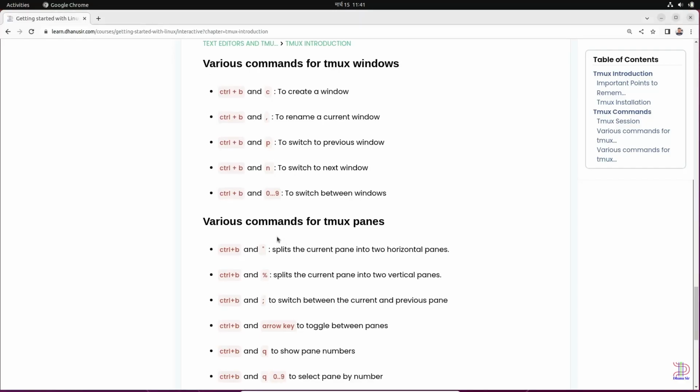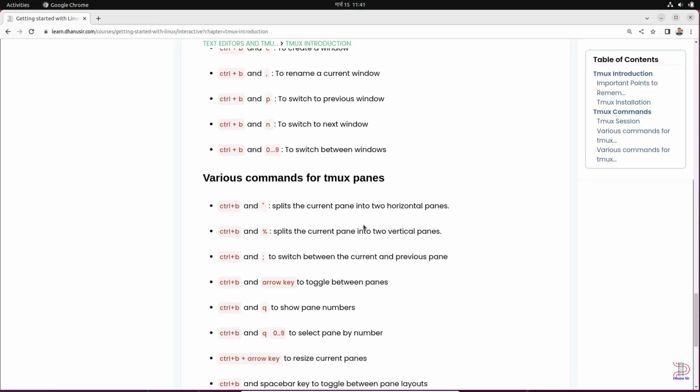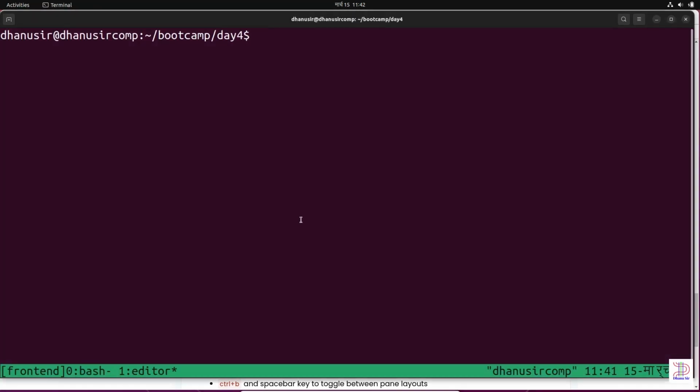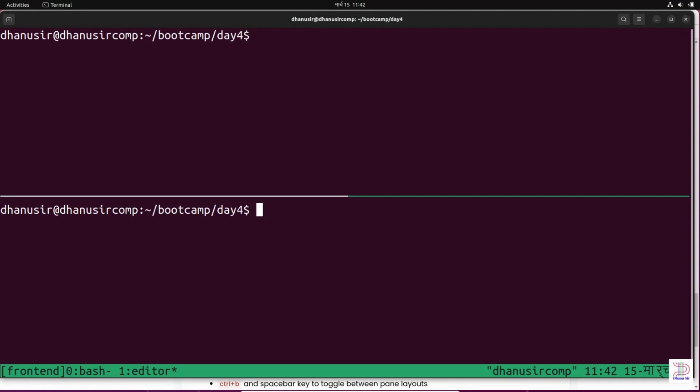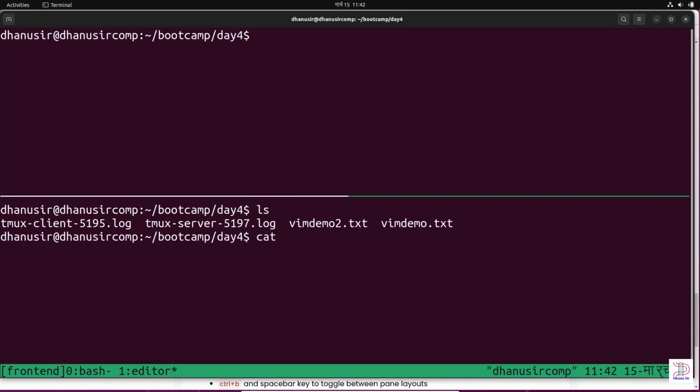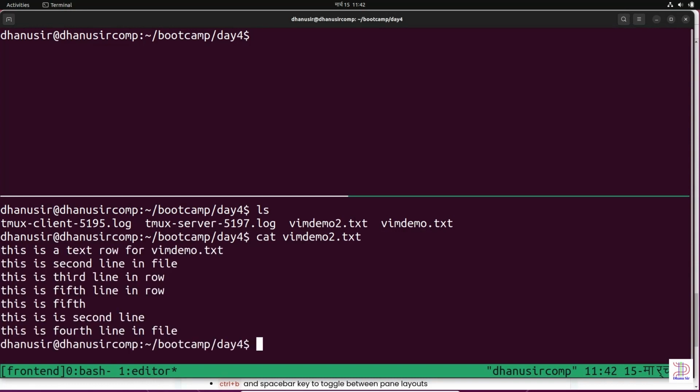Now let's see some commands related to Tmux panes. To split the current pane into two horizontal panes, we can use Control B and then double quote. Here you can see, and then I can work differently. For example, I have a Vim demo file, I can open it here.